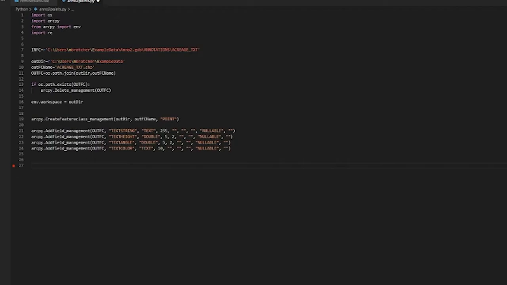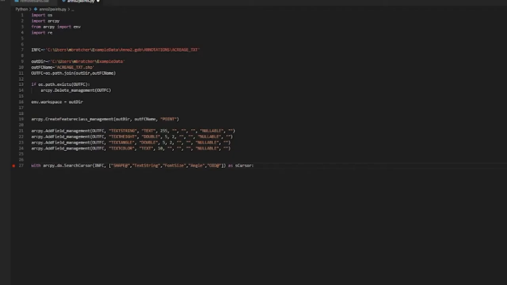So now on to the real work. The first thing we're going to do is set up a search cursor to loop through our annotation. So we'll use the with modifier to create a cursor that will be disposed as soon as it's done being used. We'll use the data access search cursor in our input feature class, and we're going to just keep these fields in our cursor, which is the shape, text string, font size, angle, and the object ID.